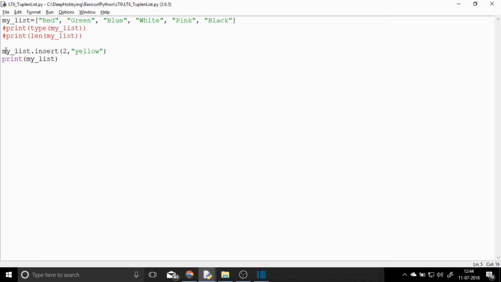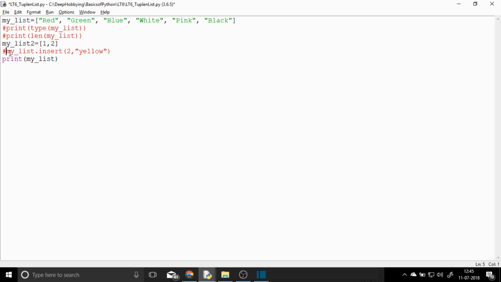Now let's say I have another list, my_list_2, and it has two numbers, 1 and 2. Let me put an underscore here. I want to add the elements of my_list_2 to my_list_1.